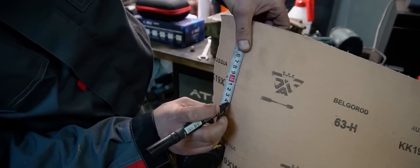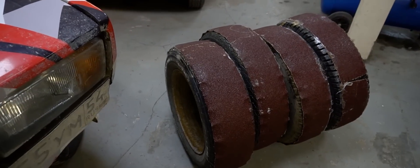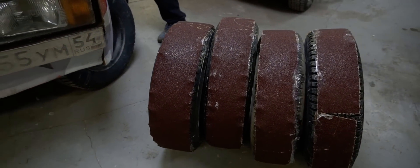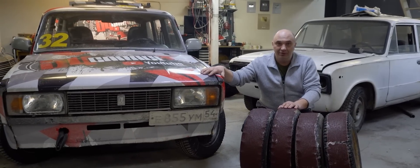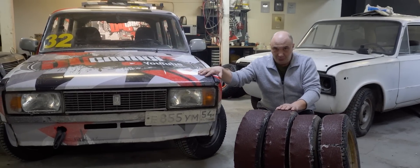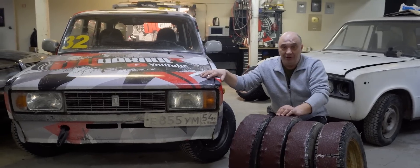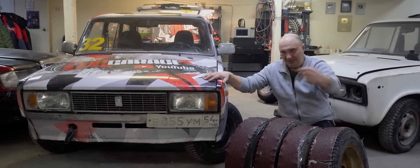The sandpaper designates which way you swipe it depending on the grit texture. Anyway, despite us paying attention during the process, we totally forgot which way we put them on — but it doesn't really matter, I guess. Now we're gonna take this car out onto the ice and see how well these grip out there. Let's see which is better: a regular studded tire or a makeshift sandpaper-covered one.